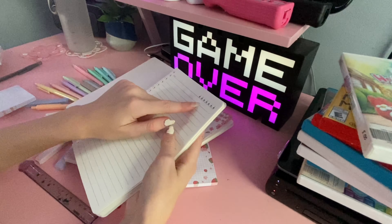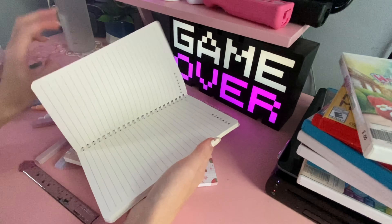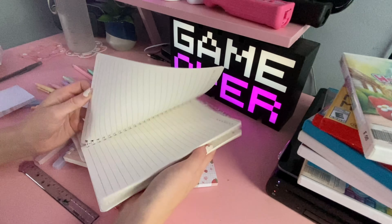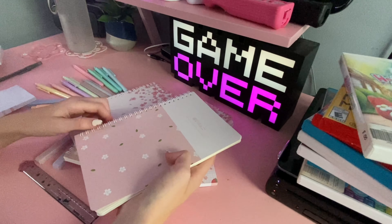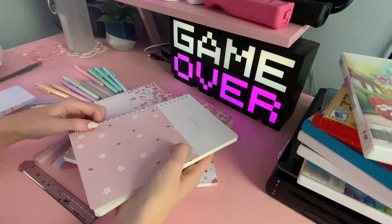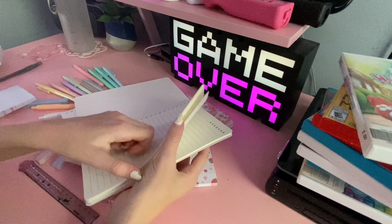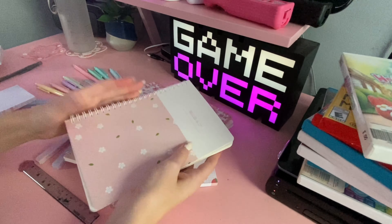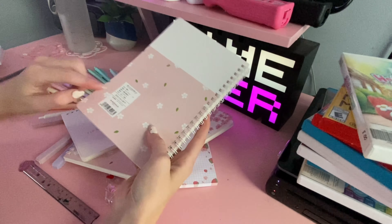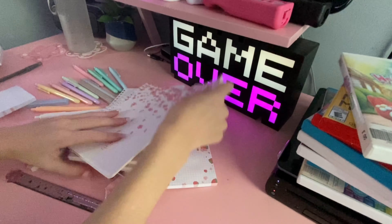It has cute little days of the week on it — Sunday through Saturday. I'm hoping this will be enough for notes this year because I'm not normally crazy on note-taking. Like I'll take notes, but I'm not the type of person that'll fill five pages with info on a certain subject. So I think this will be good for me honestly. And they're cute and I want to put stickers on them — I'll probably put stickers on the back especially. So yeah, we got two of each of these.